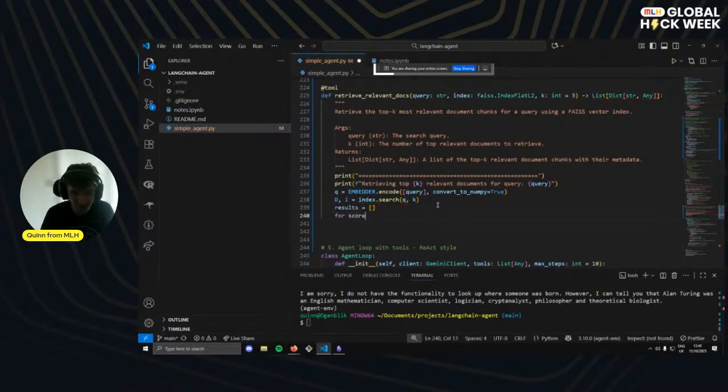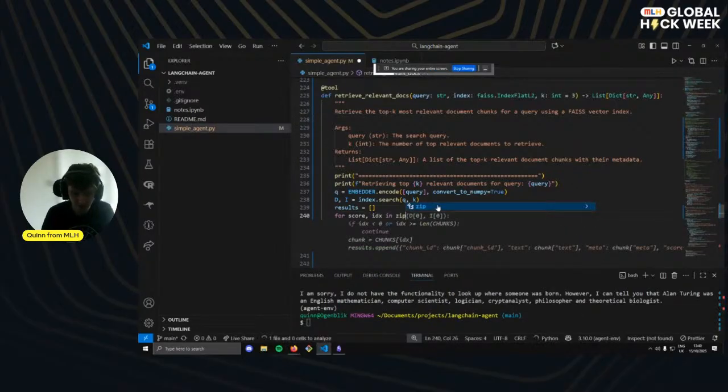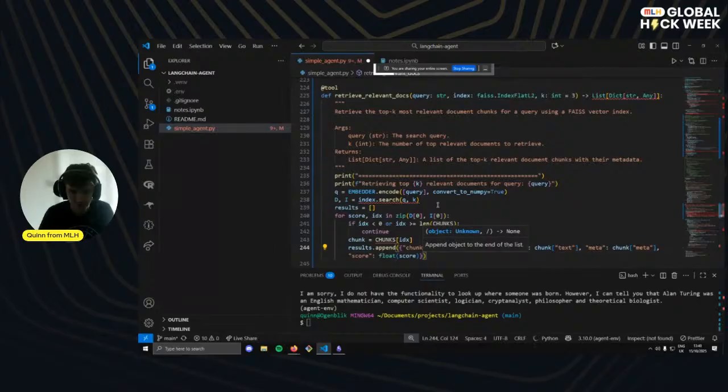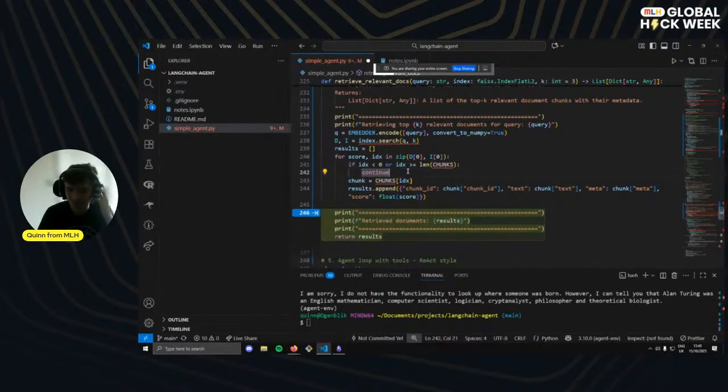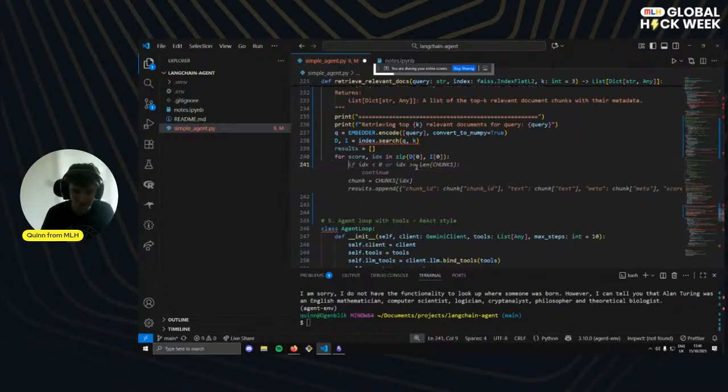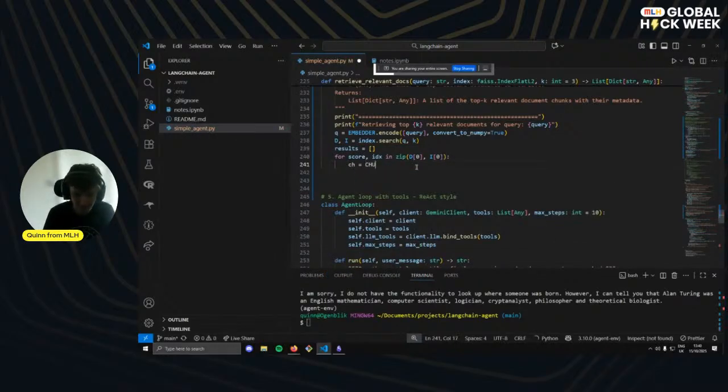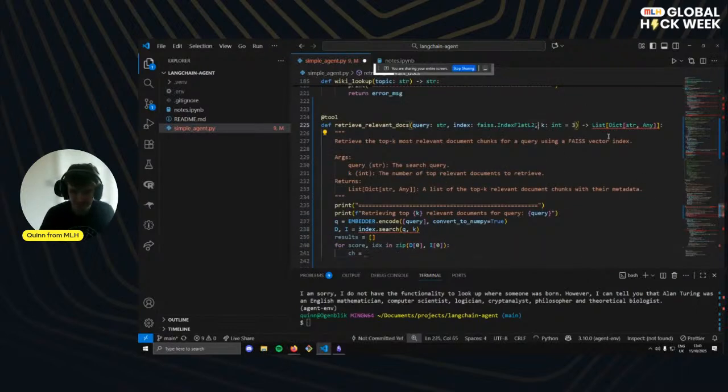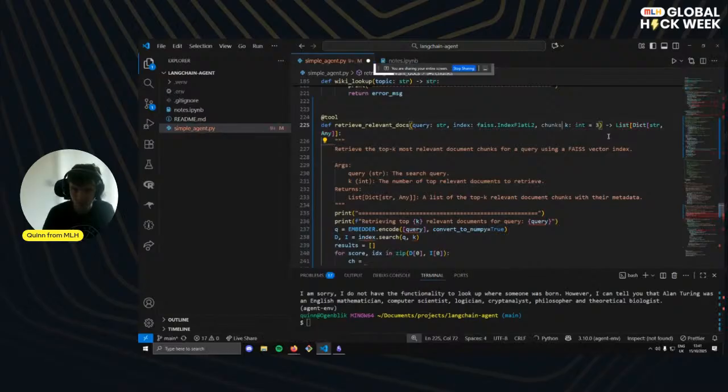I'm feeling confident. Okay, for score index in, I'm going to zip these together. This is actually, none of this is what we want to do. Okay, I'm going to grab out the chunks. Let's pass in the chunks as well. Yep, that's correct.